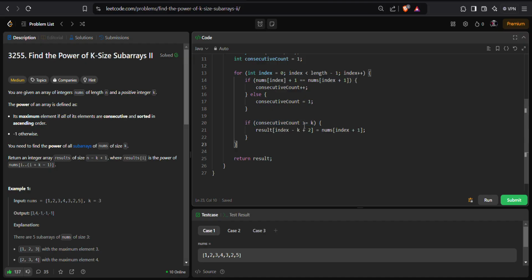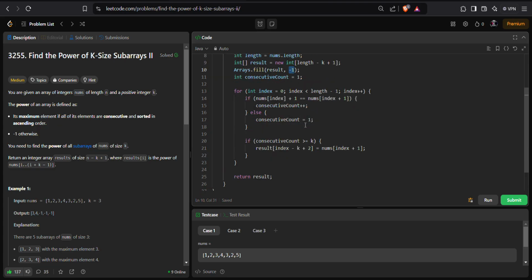Then at this particular index, what is this index? Index minus k plus 2. This index will be set to nums[index plus 1]. This nums[index plus 1] will be our greatest element here, and this is the constraint that is followed, or else if the consecutive count is 1, we'll obviously not place anything at that index and it will remain -1. I'll tell you why it works.